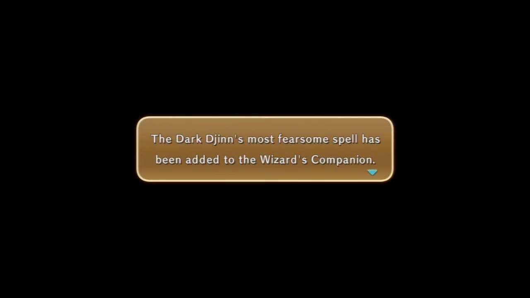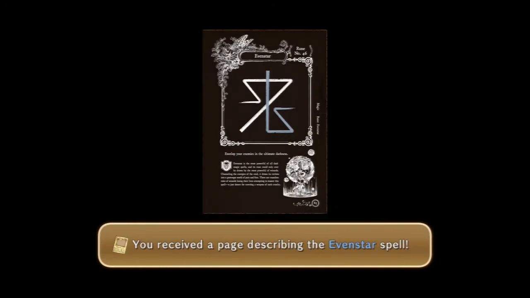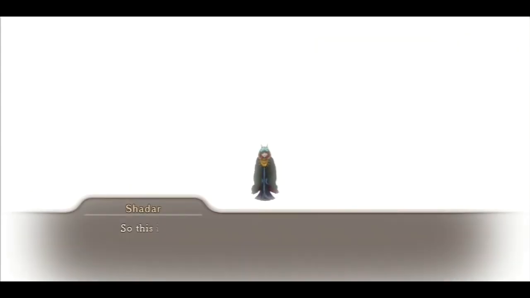Oh, the Dark Djinn's most fearsome spell has been added to the Wizard's Companion. Even Star Spell. Ooh, that looks really creepy. Mornstar and Evenstar.